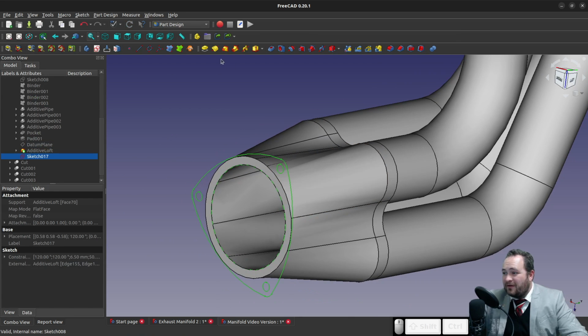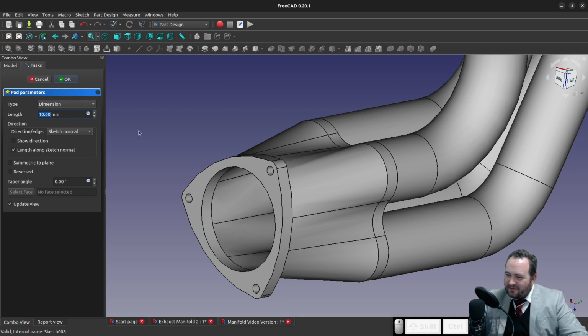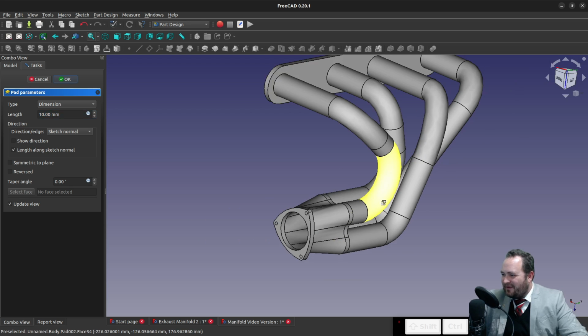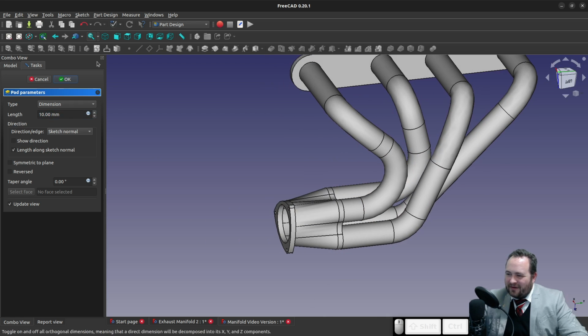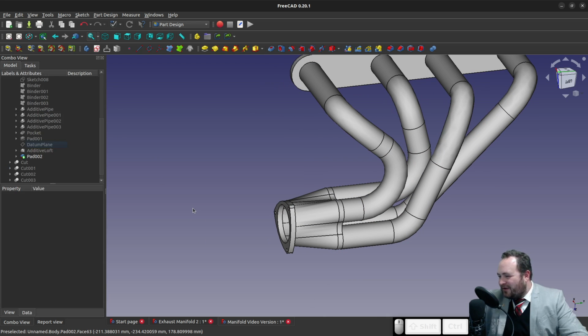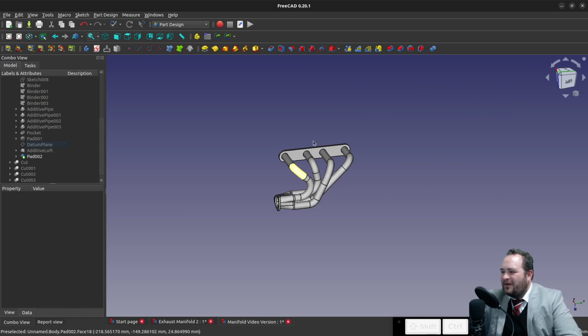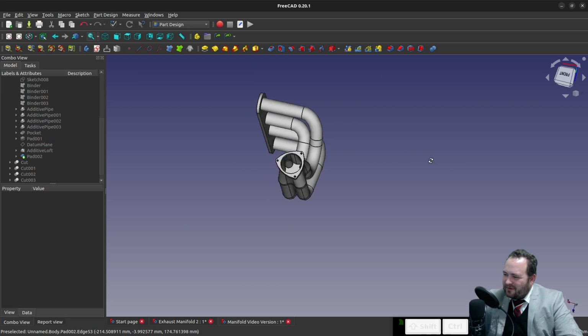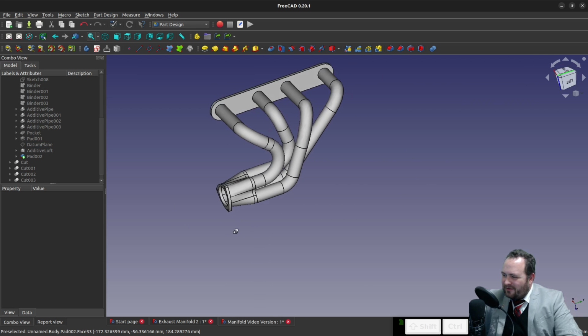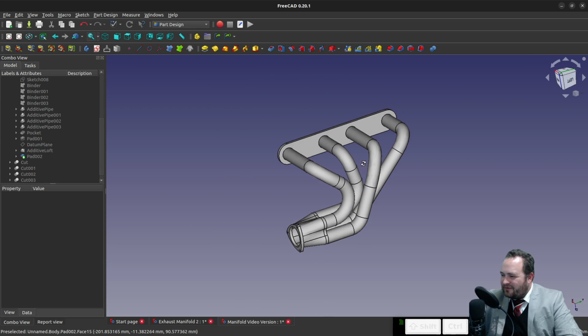Maybe we want a thicker flange. Maybe we'll go 6.35. 10 is just visually so nice looking on this. I'm gonna leave that at 10. But make it a realistic thickness. I've seen a lot of them being 1/8 of an inch, so maybe that's a good standard for exhaust flanges. But either way, this is as far as I'll take it.